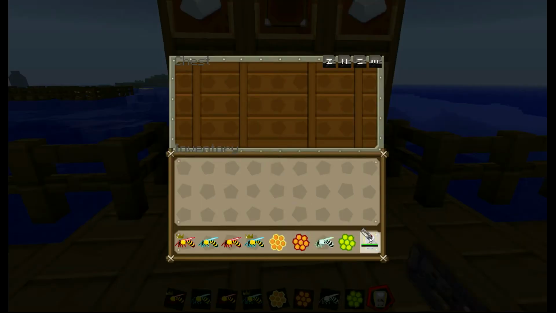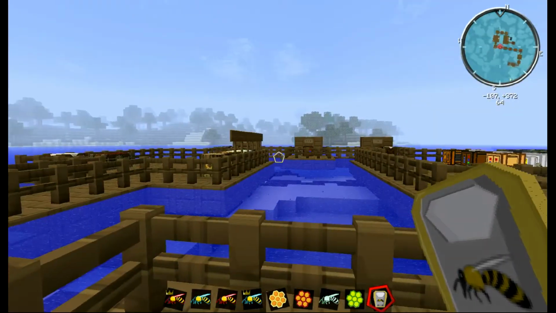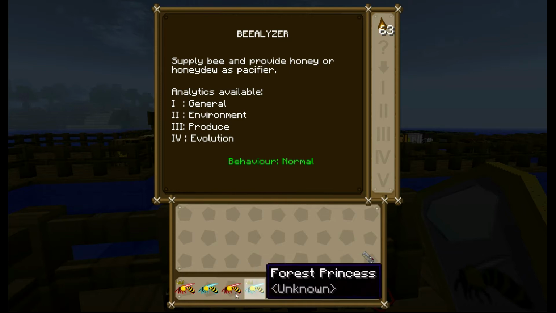Now, a Beelizer is a very cool item indeed. It's not a block, it's an item you just hold, you look anywhere you like and right click. You need to feed your Beelizer with honeydew. Honeydew is something you get from centrifuging honeycombs. We will be doing that very shortly. But basically, I'm going to show you the Beelizer first. You feed it with honeydew and then put a bee inside.